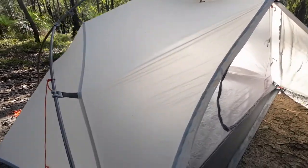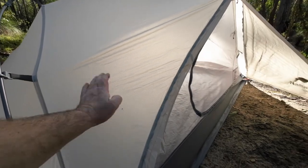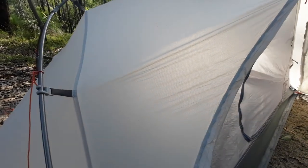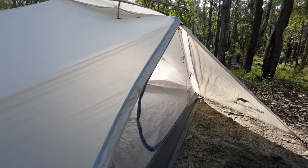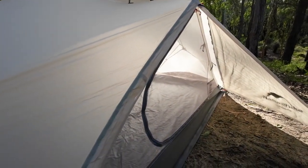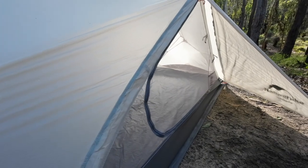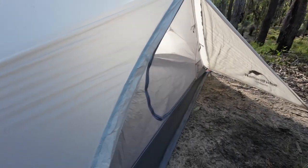If you pegged out this side, you'll see that it will become a little bit, but not much difference. There won't be much difference when you peg them out in the sense of the setup. So it's a smart design. Plenty of room in there. I had my regular sleep mat, I had my pack in there, I had everything out of my pack, I had my boots in there, and I still had space to spare.